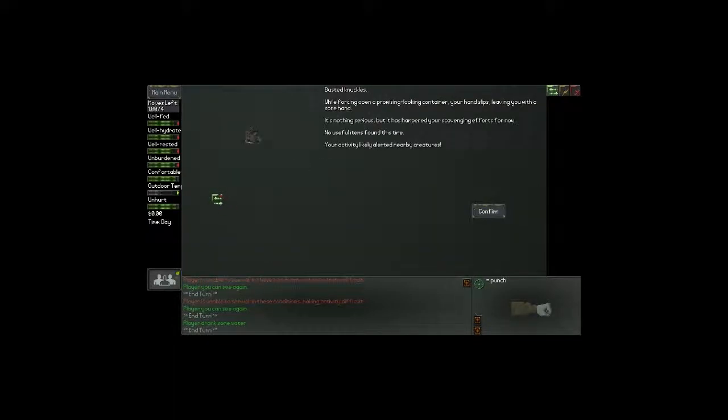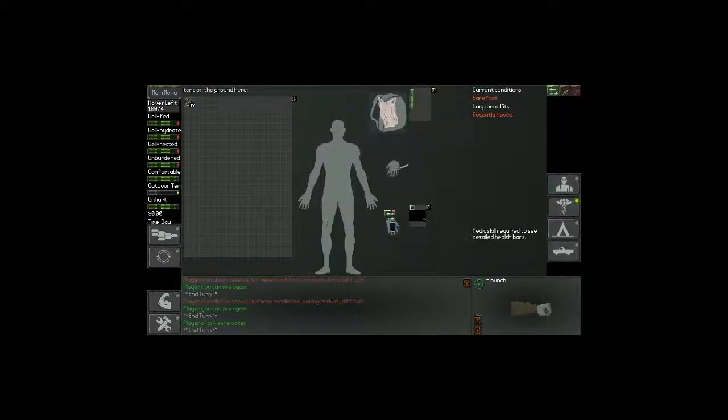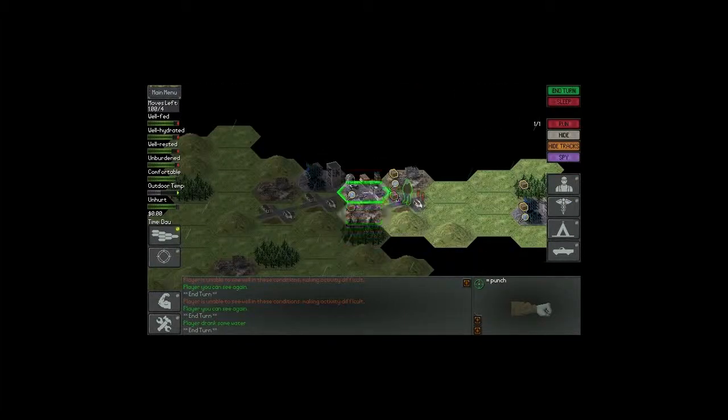The abandoned mobile home. Busted knuckles. While forcing open a promising looking container, your hand slips, leaving you with a sore hand. What does that tell us now? It doesn't, there's no hand injuries apparently yet, because I'm pretty sure this isn't done yet. Oh, okay, what's the Zom Zoms?